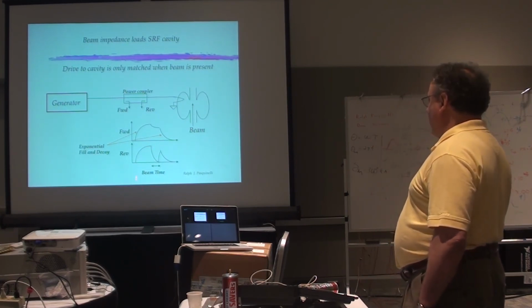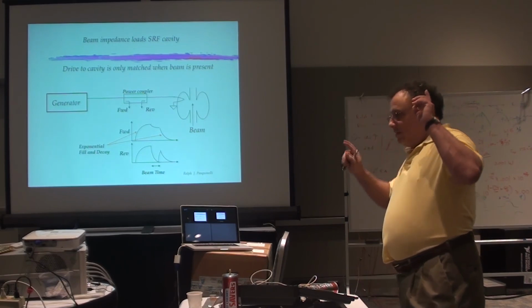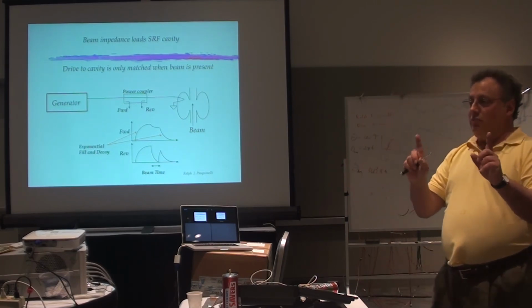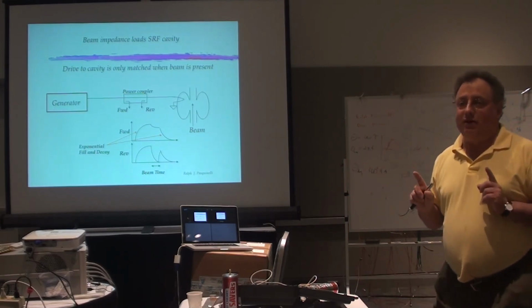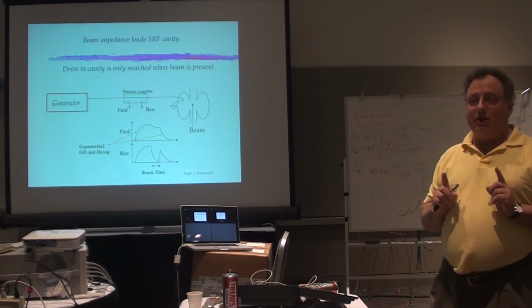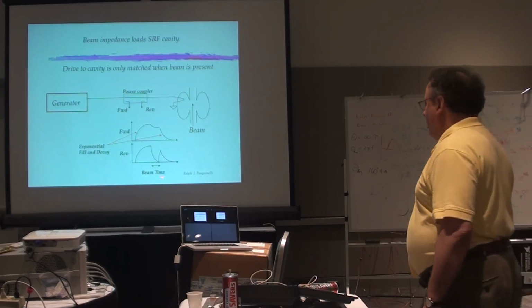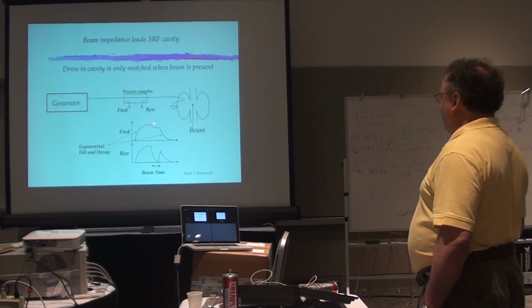Because remember in that thing where you had the resistance of the cavity and the resistance of the beam in parallel? Well, the beam's not there yet. Therefore, it's not matched, okay? Because you're waiting for the impedance of the beam to show up. But at some point, you do get to a flat gradient, which you want to start to regulate on.